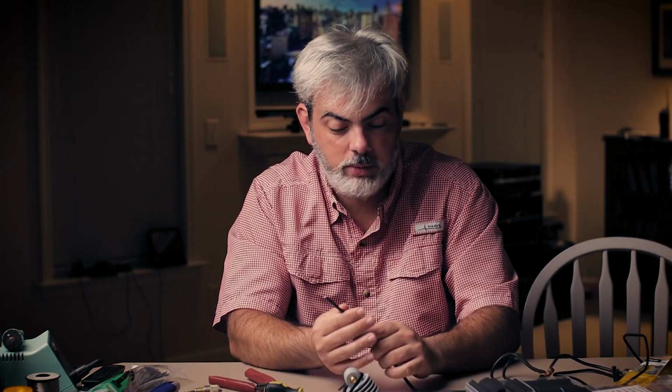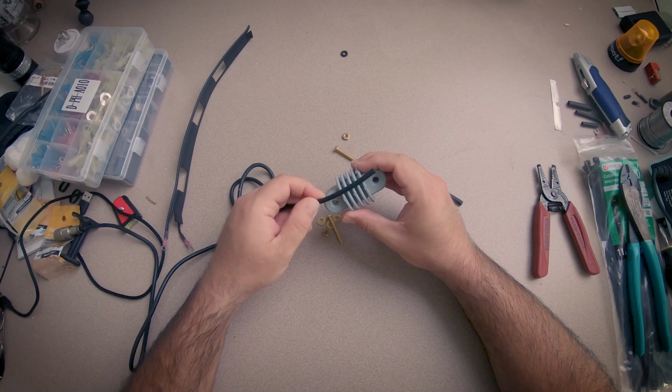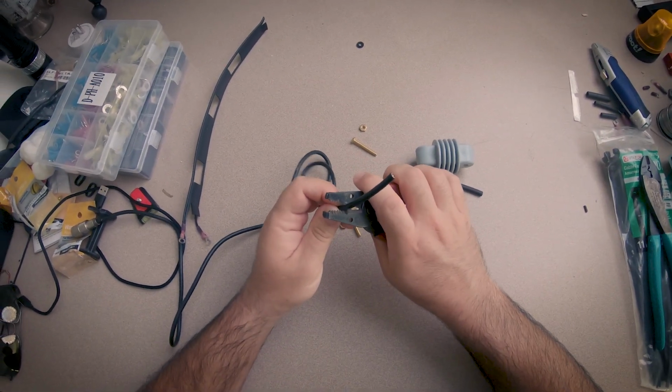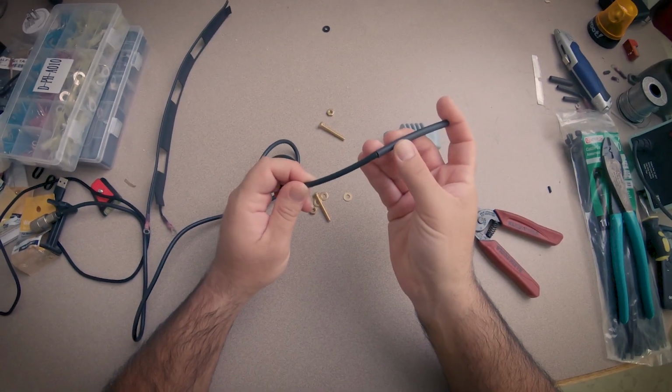So I'm going to thread that on here. And these are already kind of cut. It's not a great big long thing. I'm not going to trim it up. I'm just going to use what we got and give us something else a little more support. So double check our measurements because it's a lot easier to make it shorter than it is longer. That's about right there. And you just want to take the outer jacket off.